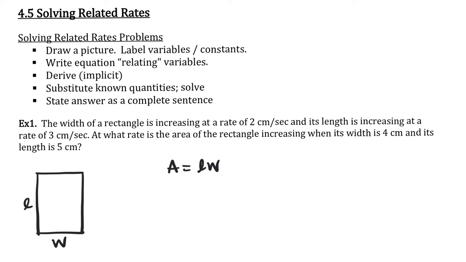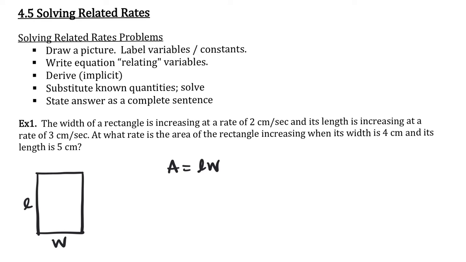I'm going to derive it, but first let me think about this. Okay, they're telling me the width of a rectangle is increasing at a rate of 2 centimeters per second, and the length is increasing at a rate of 3 centimeters per second. So the width is growing as time goes on. The length is also growing at the same time, but at a different rate. So this rectangle is getting bigger on the width and the length, but at different rates. Okay, as they are both growing, it makes sense that the area is also growing at its own rate. That does depend on the rate of change for the width and the length.